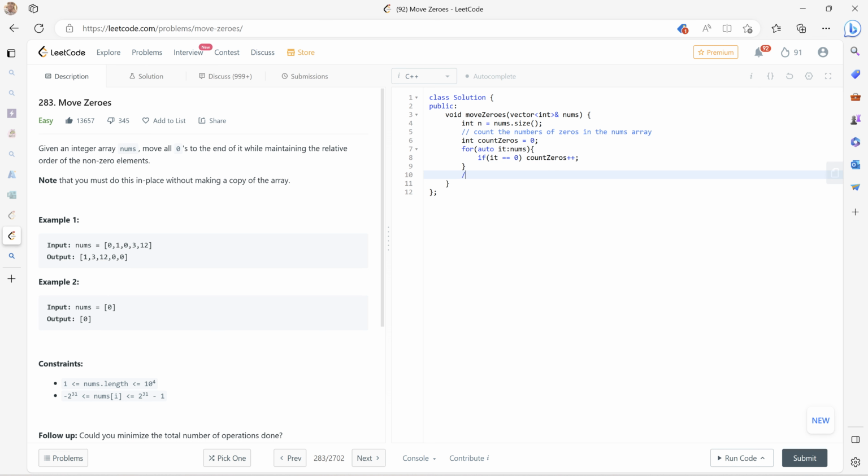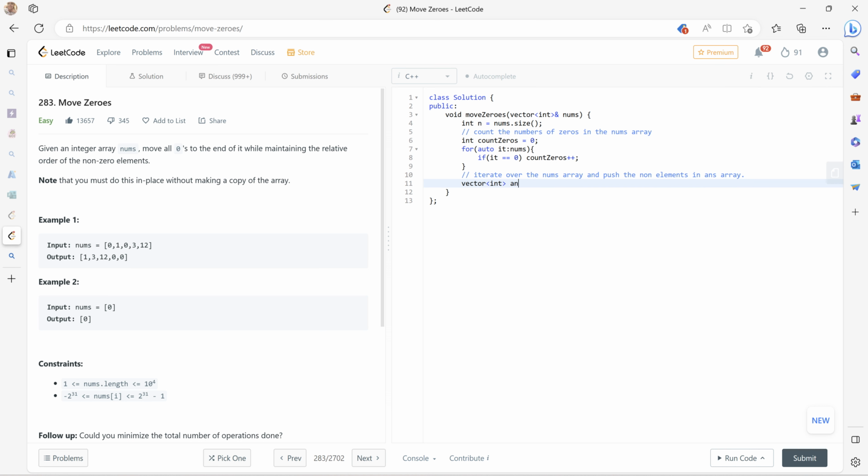Now the task is to iterate over the nums array and push the non-zero elements in the answer array. So let's quickly define that answer array.